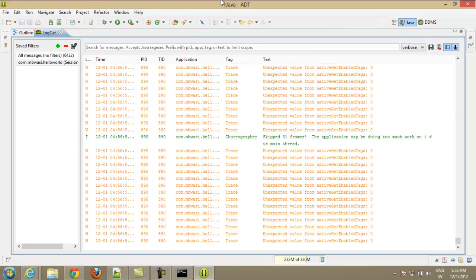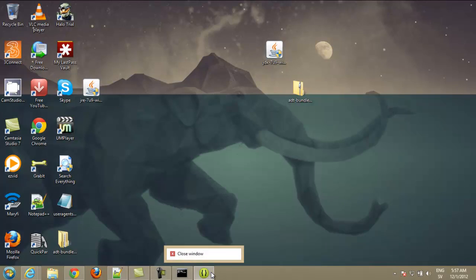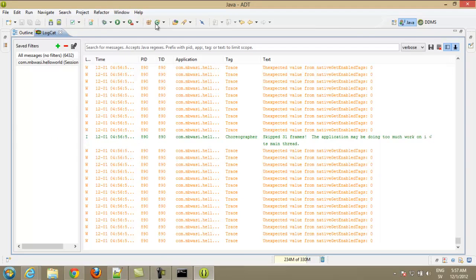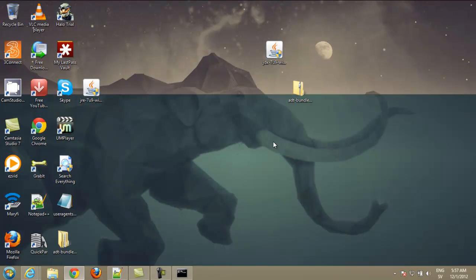Right, so one or two more tips. You can pin this. Oh, I can pin this. That's very weird. You could pin this in Windows 7, I don't know. Anyway, that's about it. Close this. Exit ADT. They're even calling it ADT now. It's no longer Eclipse even, but this is Eclipse that just rebranded for Google.